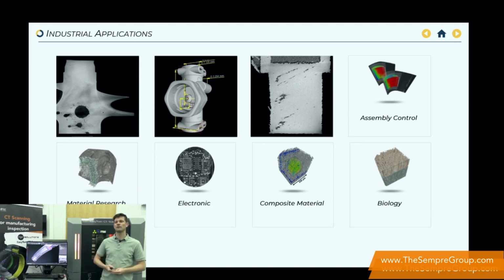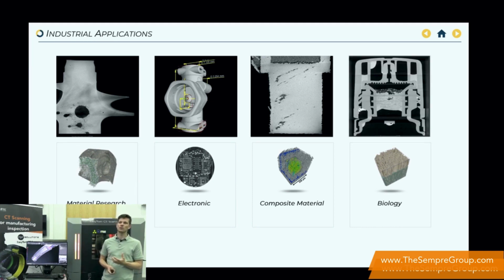Anything which is additive manufacturing, where you want to check if the sample is printed correctly, if there's maybe some areas where there is material not welded correctly, or areas which are not possible to measure with conventional technologies. Anything which is assembly control, in this case it's a medical cap to see the interaction between the different plastic components.